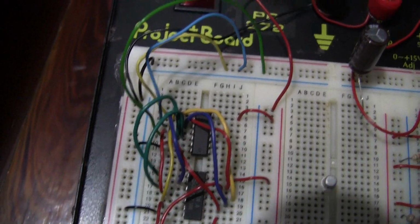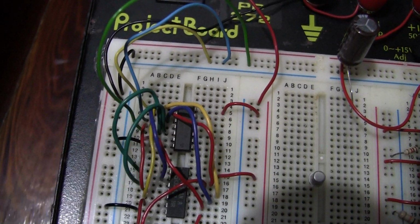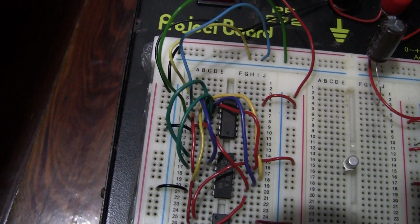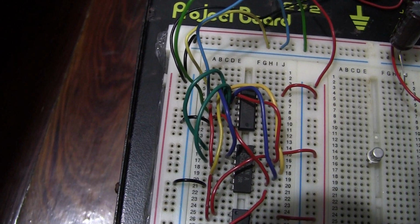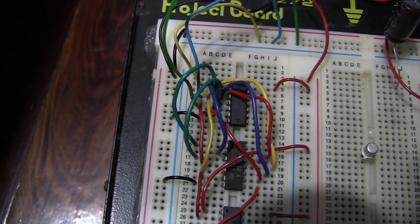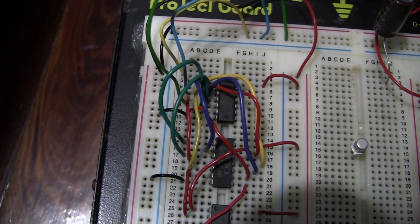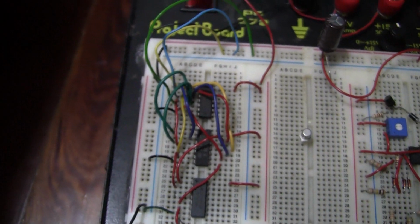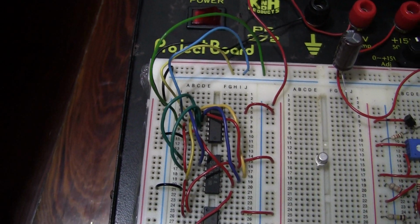At the very top one, now you should have nothing on this right hand side except the power, but over here on the left hand side, even though it's a little hard to see, you should have 3 wires going to pin 1, 1 wire going to pin 2, 3 wires going to pin 3, 1 wire going to pin 4, 3 wires going to pin 5, 1 wire going to pin 6, and the ground going to pin 7. If you have any other number of wires going into any other pins, your circuit has a wiring error.